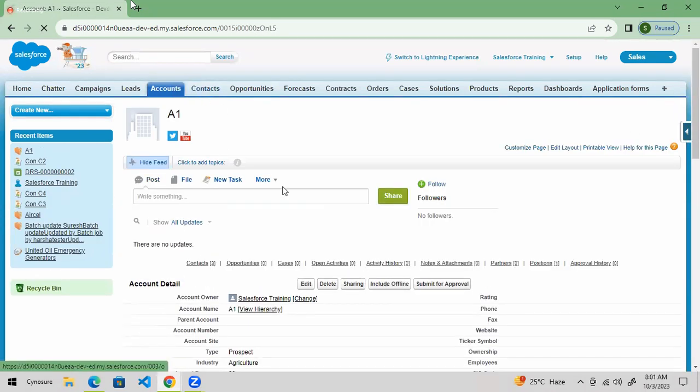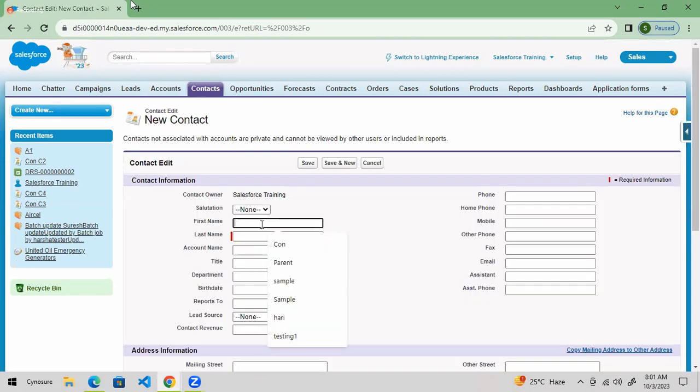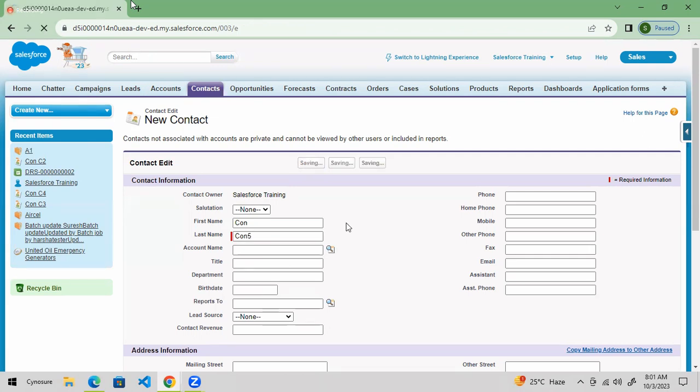For example, I go to contacts directly and click on new. Here I am giving some new contact and I'm not linking it to any account. I'm just clicking on save. Now what will happen?